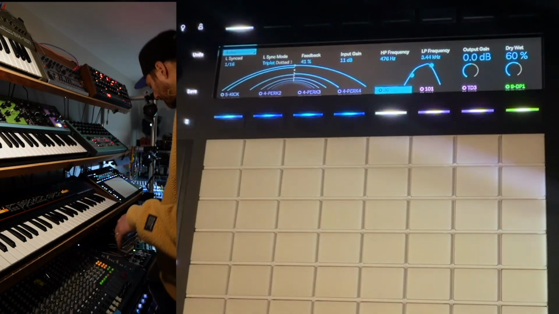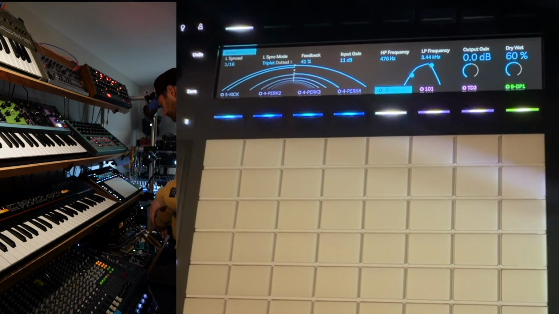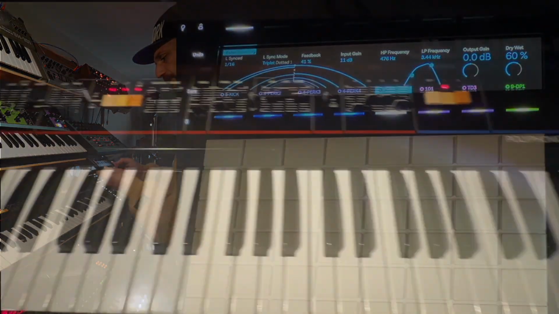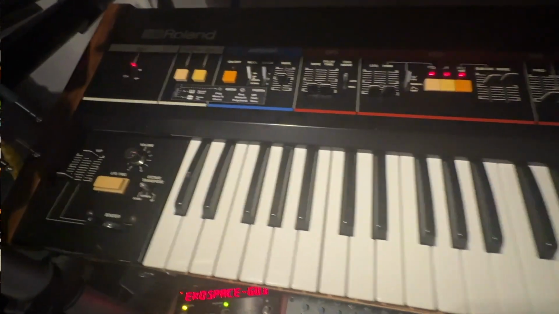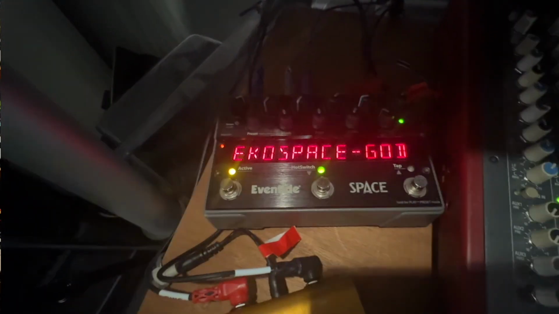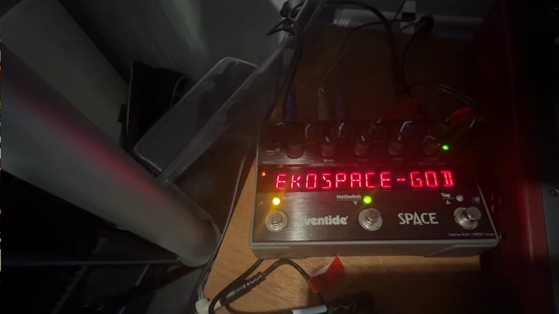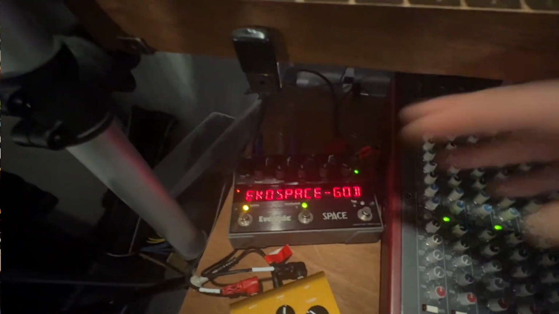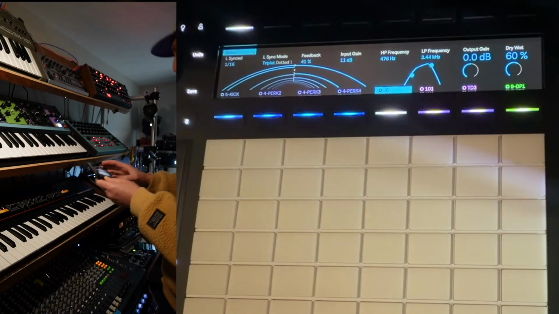And this, by the way, which is probably, I don't know, my favourite synth, maybe, if I have one, is running through probably my favourite effect pedal, the Eventide Space. That's directly in line, so we're monitoring the Juno through that Space.